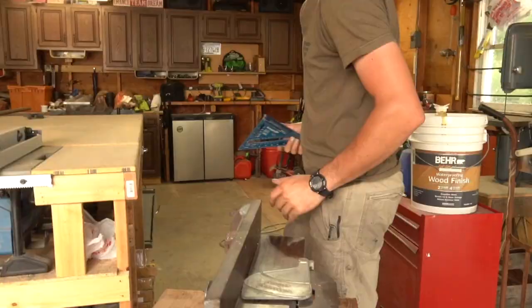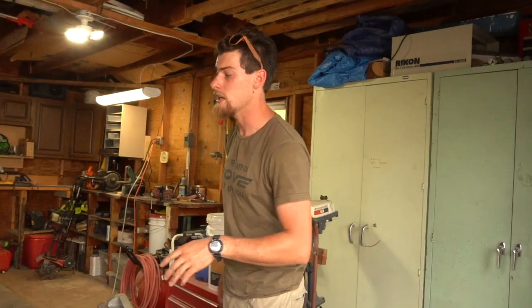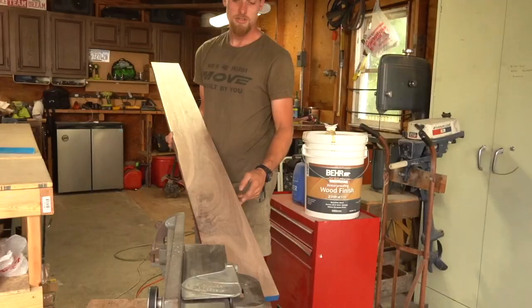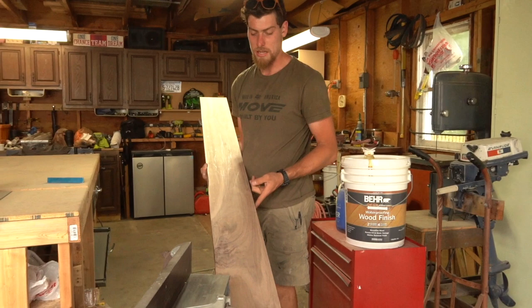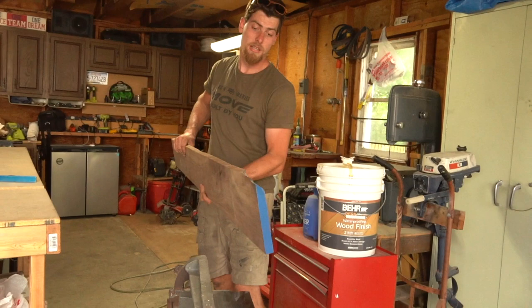While we do this, it basically flattens one side, so if it's a little chirpy, we get a perfectly flat side, then we can take it to the table saw and have a perfect flat side to run against the fence. So from the factory, this is already run through a jointer on one side. You can see this is a rough sawn side and then a jointed side, but we're not going to trust it because it might have warped a little bit over time, or they might have done a bad job. So basically we're going to set this down here, and then just run it through.